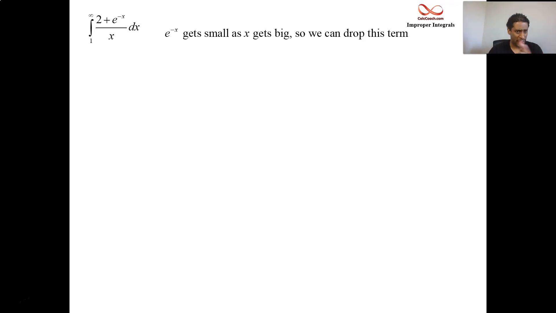Now that's a plus in front of that. So the original function here compared to the function without the e to the negative x in it must fit this inequality where a bigger numerator makes you bigger if everything else is held constant in the same. And so this time, the one we went out and got is the smaller one. We call it g. And so now we make sure we know what the one we went out and got does. So from 1 to infinity, we have 2 over x. That's just two times the natural log of x. And that's going to diverge because b is going to go up to infinity and natural log of b is going to be infinite. So you went out and got a function who happened to diverge on the same interval. And you've shown that the function you went out and got is smaller than the given function.